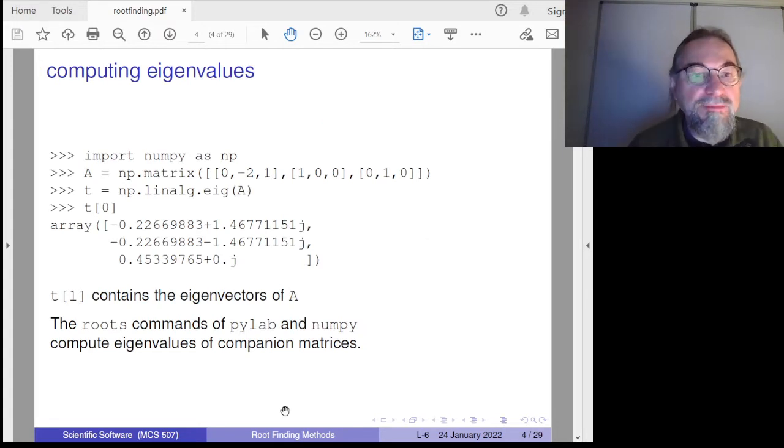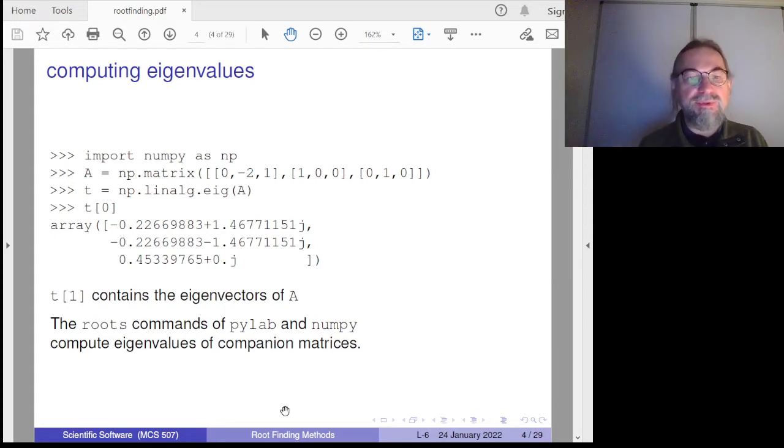Okay, numerically, let's see how we can compute all roots as an eigenvalue problem. There is also a roots wrapper, and I mentioned PyLab, which is a precursor to the Jupyter notebook, and one can still run Python in that way.